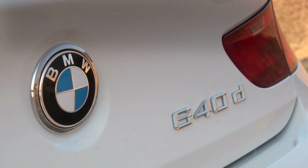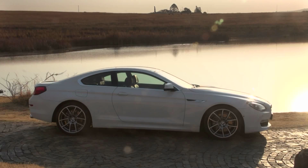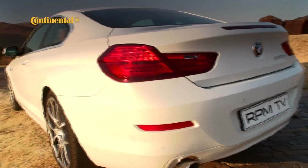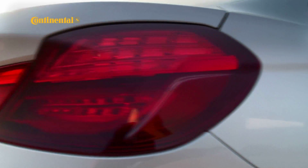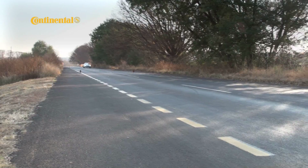Sometimes, even though you may not like the look of a car at first, over time it grows on you. This is not one of those cars. To me, the 6 Series is still as odd-looking now as it ever was, purely because it doesn't have any sort of definite characteristic. A podgy face and a rear that, while it looks good on its own, doesn't match the front. Let's discount my distaste for the looks and see what we're left with.